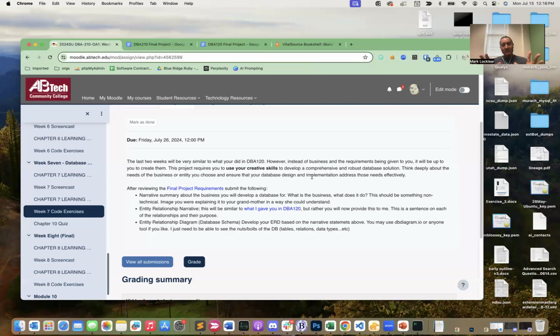The bar is going to be somewhat high here, in that you've got 2 weeks to work on this. Ideally, I would start looking at it prior to 2 weeks, but you've got 2 weeks to start looking at this and working on it. So you should have a very robust submission for week 8, which is the final submission. Everything should be done, should be fully complete. And this should be a step up.